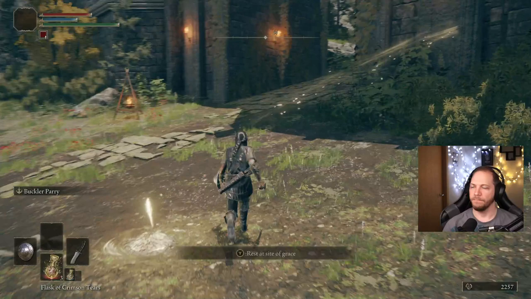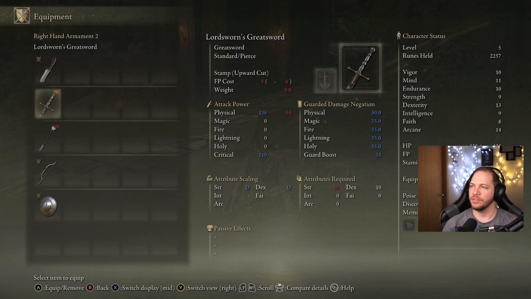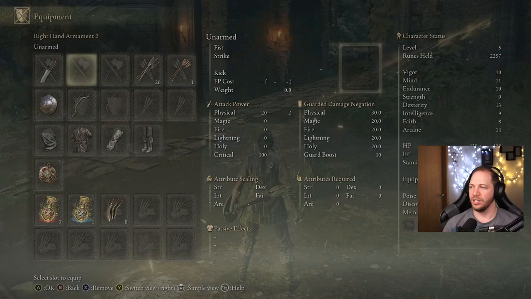So, equipment. Oh, I suppose we. Oh, I'm not a high enough level. FP cost 5. Attributes required. I need 16 strength. I also need 10 strength. And 18 dexterity to use the flail. Well, shoot. That's unfortunate.